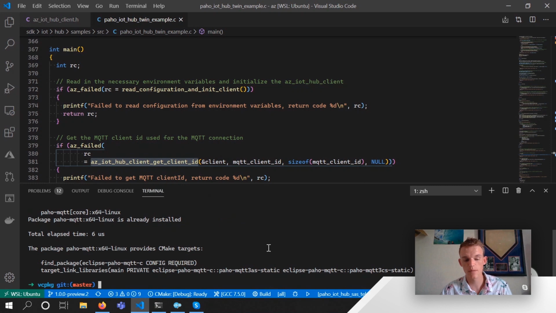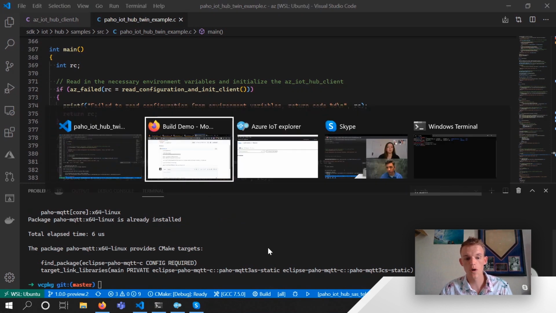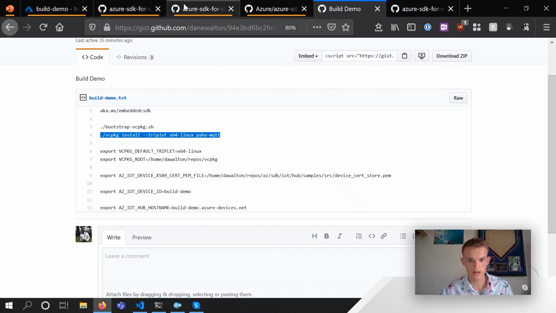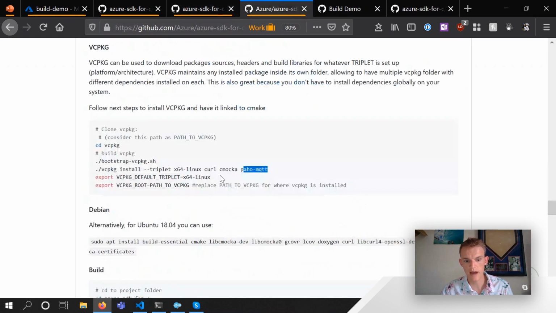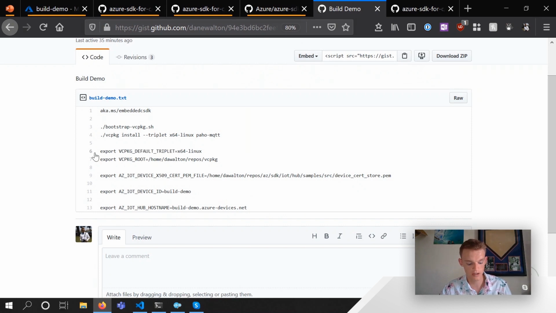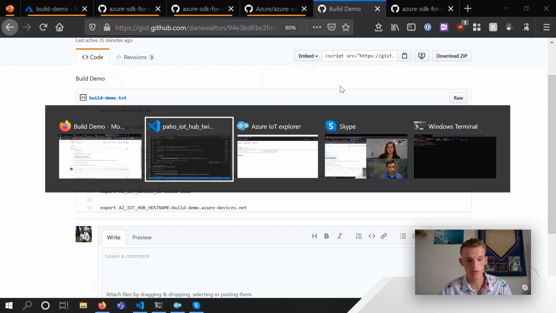So once you have that set up, what you're going to want to do is point your CMake to that vcpkg config, which it details right here. So you're basically going to have this export saying this is the platform I want to use, and then you're going to want to have your path to the vcpkg repo, which I have, like I said before, I have these just easily so I don't make any typo mistakes.